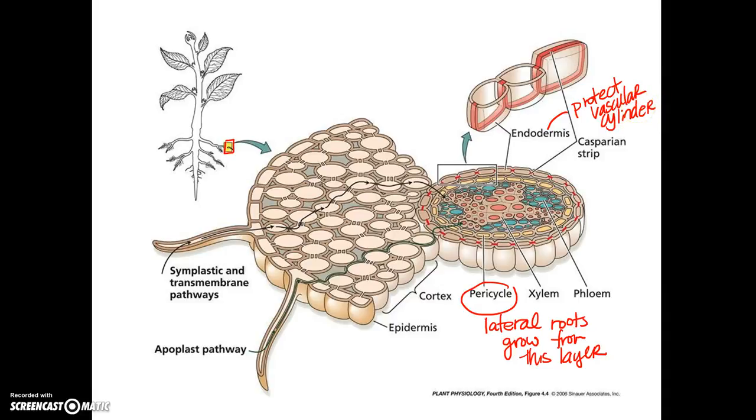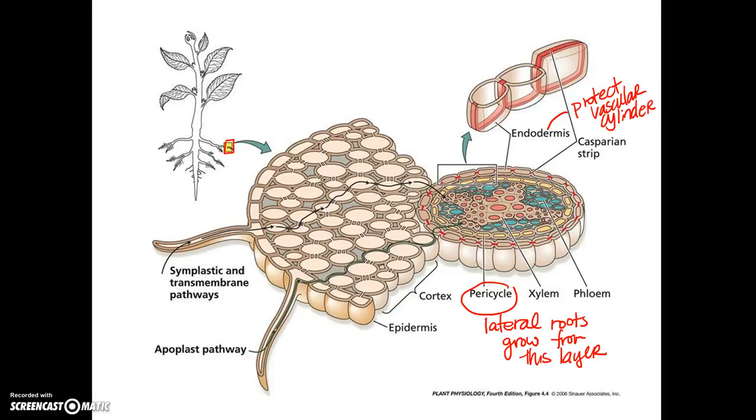Okay, so the reason why we have this layer here is because if there are any viruses, and there are viruses that target plants, if there's any harmful bacteria, if there's a fungal infection, the endodermis is going to protect from that fungal infection or whatever that infective agent is. It keeps it from getting into the vascular tissue, because if it gets into the xylem or the phloem, that's going to travel straight through to the leaves. It's going to travel all over the plant. So think of the xylem and the phloem as kind of like the veins and the arteries of the plant, and so we don't want anything bad to get in there because then it'll spread. Okay, so it's to help keep everything localized that could be harmful.